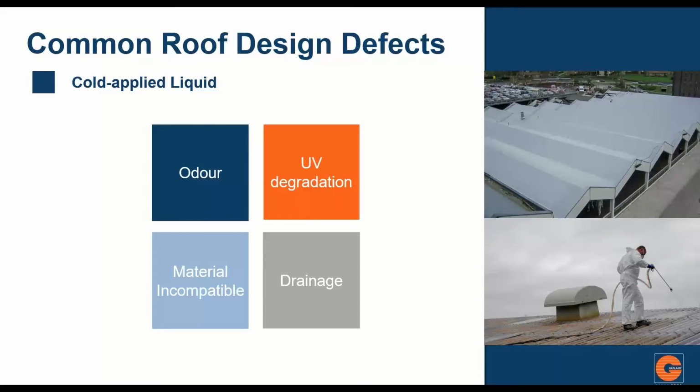And again, material incompatibility. We mentioned earlier about coating PVC, that's fine in terms of single ply membranes, but if we're looking at something like TPO or an EPDM, that material incompatibility is very difficult, and you won't be successful in specifying the correct product. And drainage links into the previous point. We need to make sure that we design sufficient drainage and we get the water off of the roof.